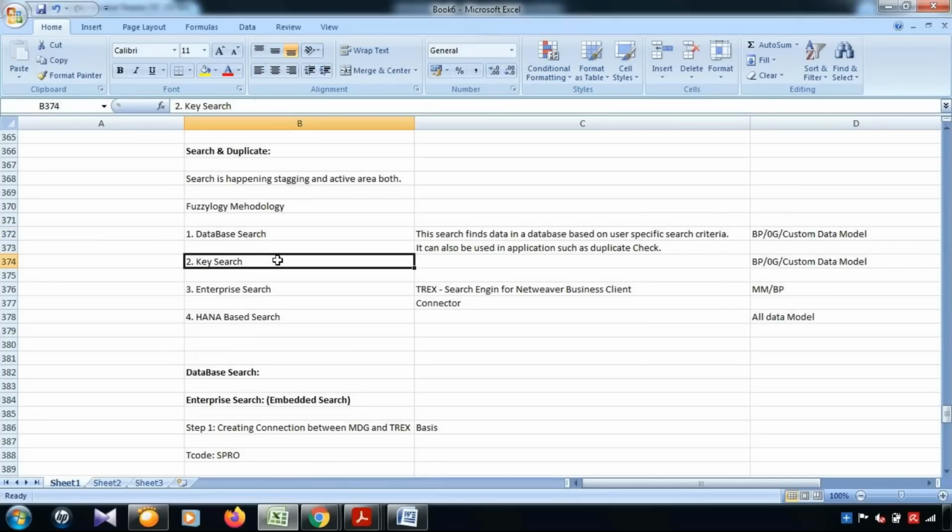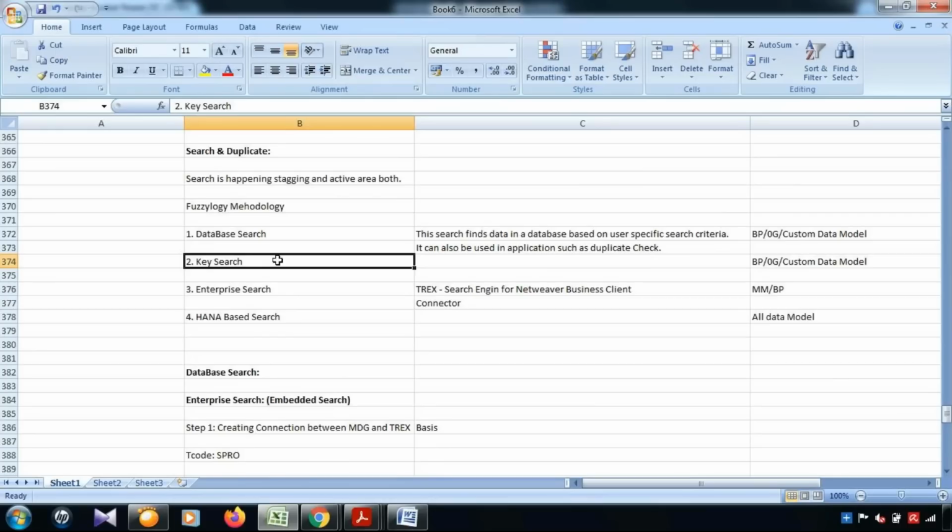Now coming to the key search. Key search is also called remote key search. So what is remote key search? Let's say you have an MDG system and you have another ECC system. Those two systems are interconnected, and you enter something in the MDG system as part of the search criteria, and you want the search also to be made in the respective system which is interconnected with MDG, let's say the ECC system.